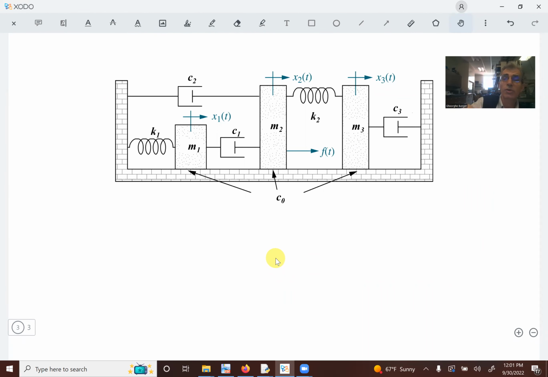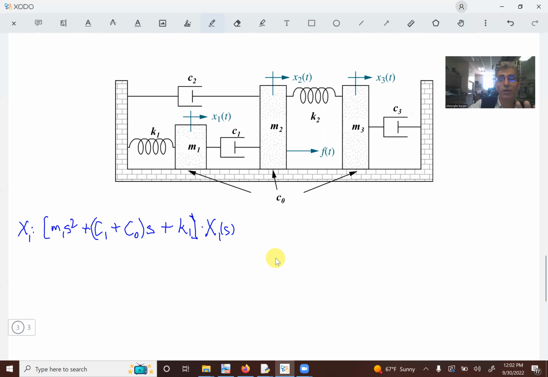I need to write 3 equations. So let's start with the equation for x1. You can see that I need to put an inertia term there. I need to make a bracket here. So I have m1 s squared plus, this one is not connected to x1, so I will have only one damping term there, C1. Well, I do have another damping here, C1 plus C naught, both of them multiplied with s. Then plus I have 1 spring connected there, K1. And this should be multiplied with X1 of s.